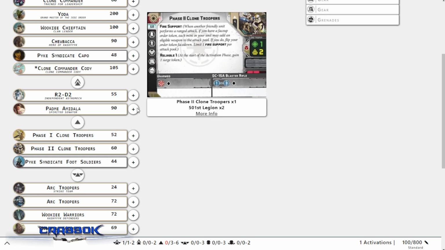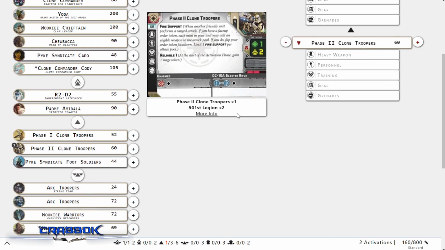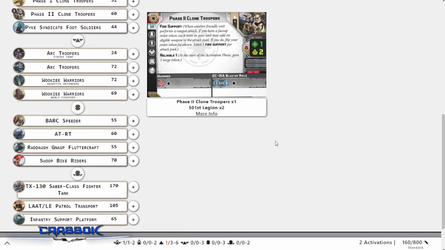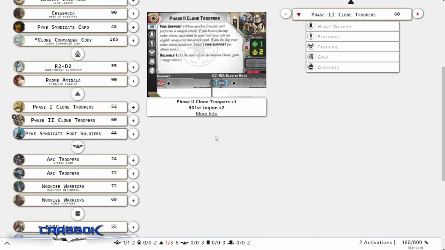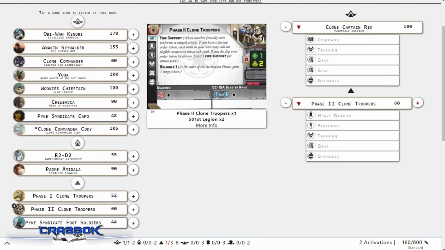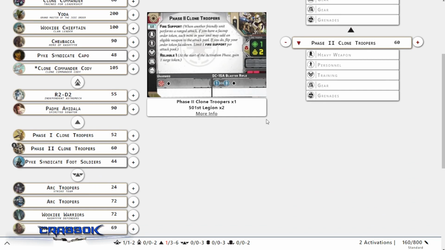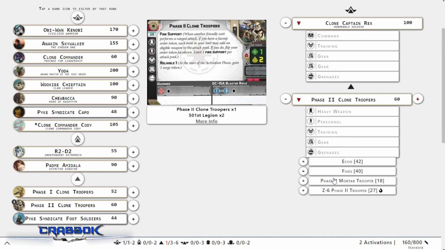Phase 2 clones, well, they said they went down to 60, but they were already 60, so I don't remember if they were up or down. Clones have seen so many nerfs and changes over the past year or two that I've kind of lost track. I really haven't been playing clones ever since they got their massive nerfs, and Rex's 2-pip got changed and a lot of that. I've run Republic lists a little bit, but for the most part, I've steered away from clones. So I wanted to go back to clones this time.